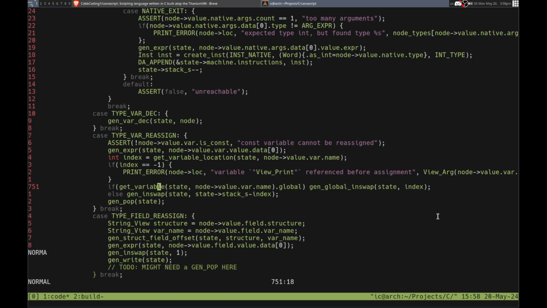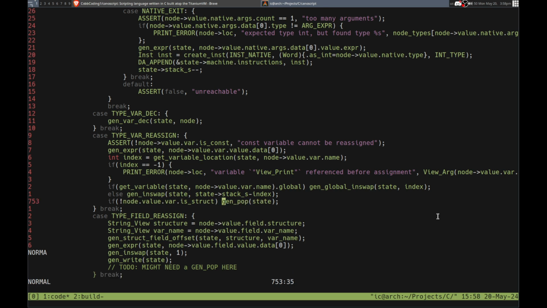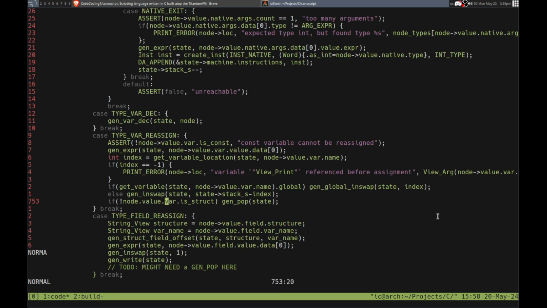And let me just do this really quick. So if node dot value dot var dot is struct, I think it's called. And let's do not that. Then we want to gen pop. Right. Let me just see that. Right. Because then I wouldn't pop it off, and we'd be writing directly to that one. I need to do that.